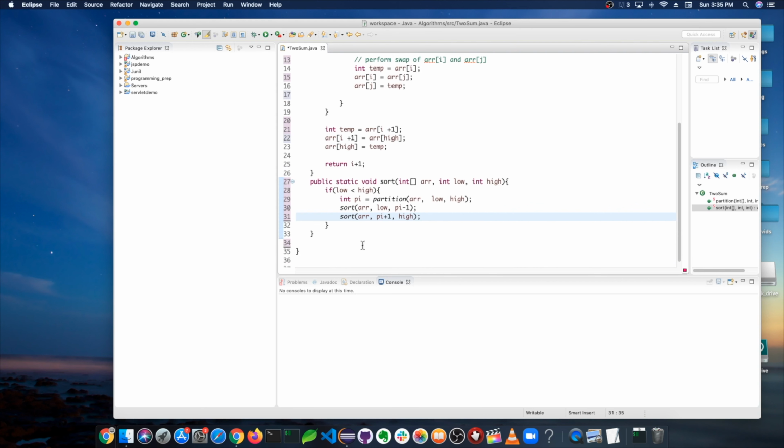Now we want to write a find sum method, and remember what I said about the pointers and how we're going to move them based on whether some condition is met. This is it. We're going to select two pointers, one at the very beginning, which is 0, and then the end, which is the length of the array - 1.